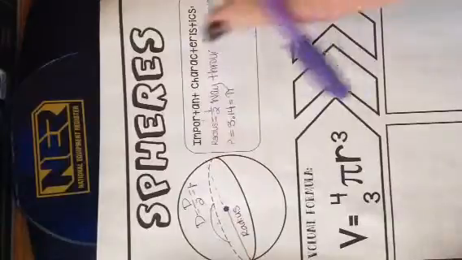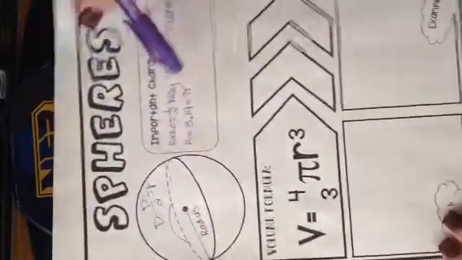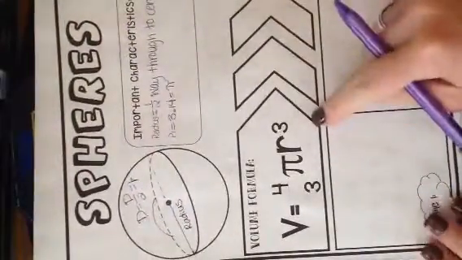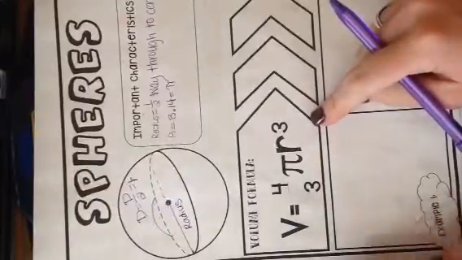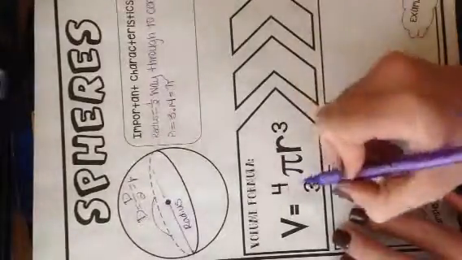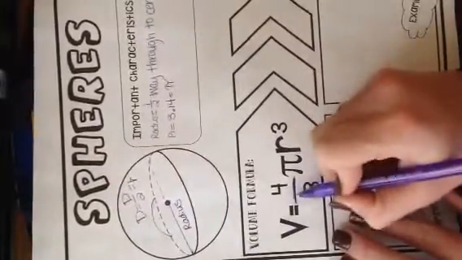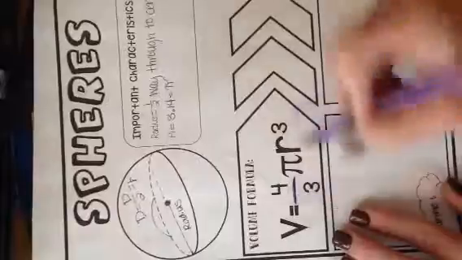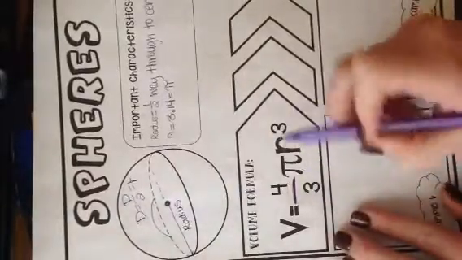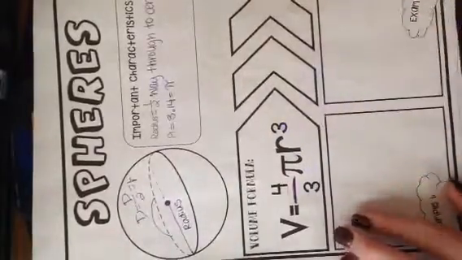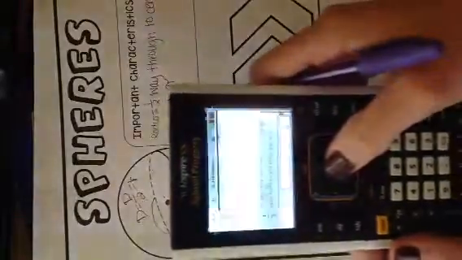And then we can go to our formulas. So our formula that we're using here is going to be exactly what we use on our worksheets. The only thing you need to add, it didn't copy correctly, is this is a division sign, so it's a fraction, 4/3. And then pi r to the third. Now there's a trick on this one. Notice that to the third, we don't have a button that directly does that like we did for squared in our calculator, so I'm going to show you which button you're going to use for that.